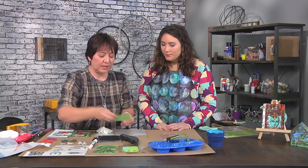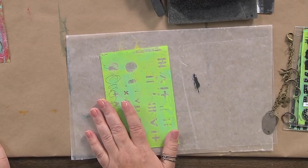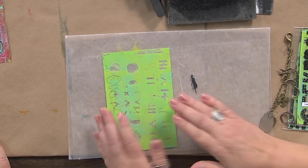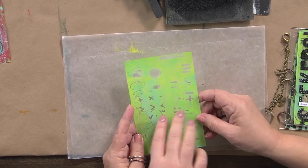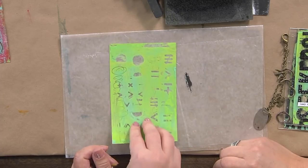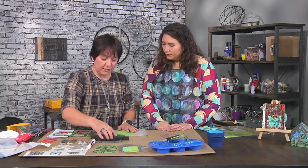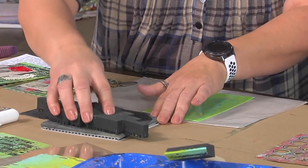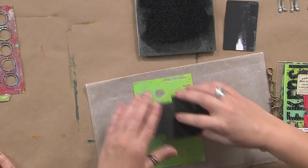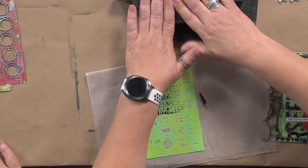I just let that dry, and here's one that's already dried but I still want to bring it up a notch. This is actually the other side — the side you painted on — and we're going to be working on the opposite side. So I'm going to add some additional design by taking a foam stamp, working on the other side, pressing it on, and then letting it dry.